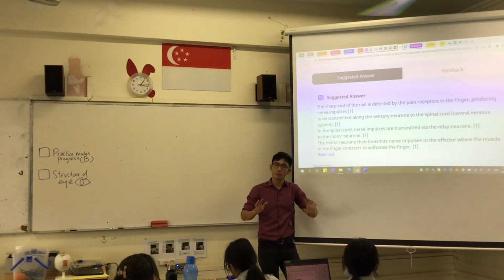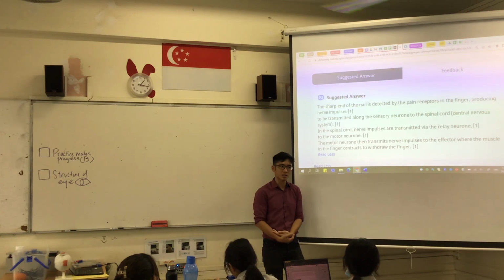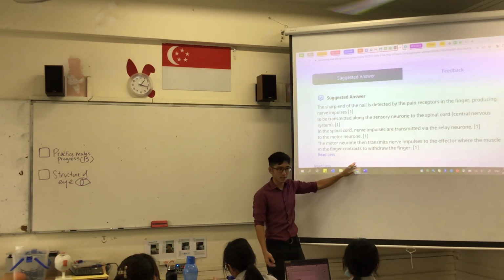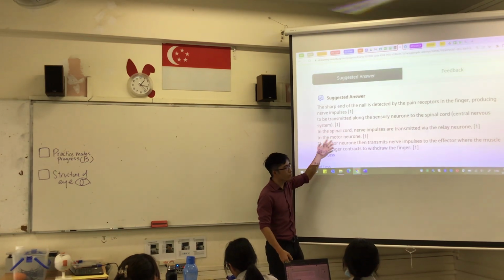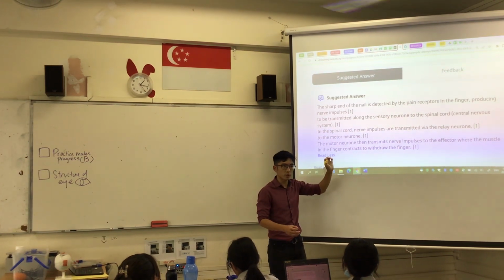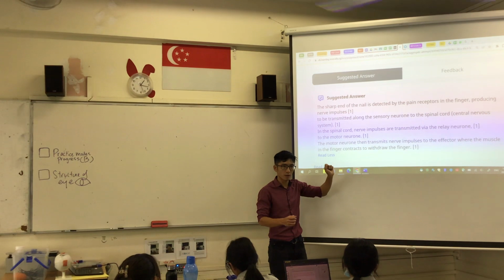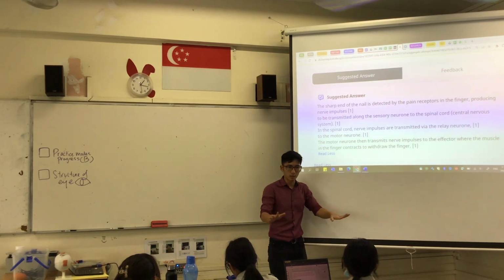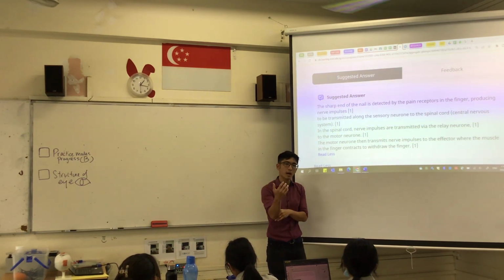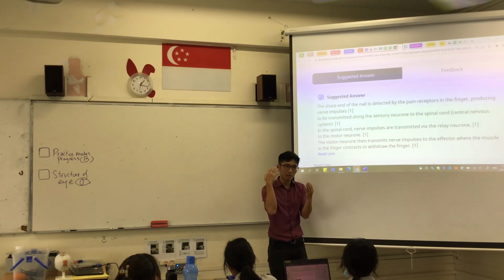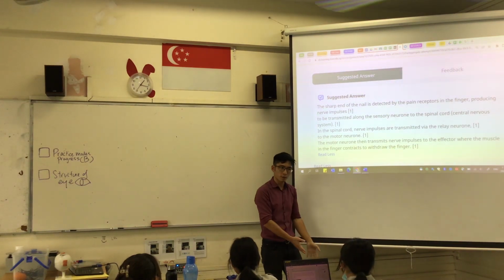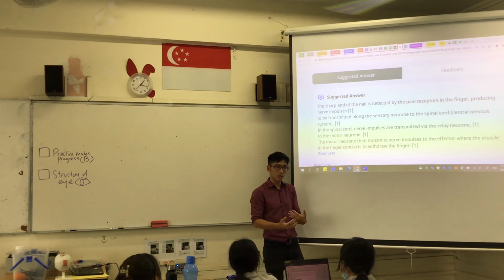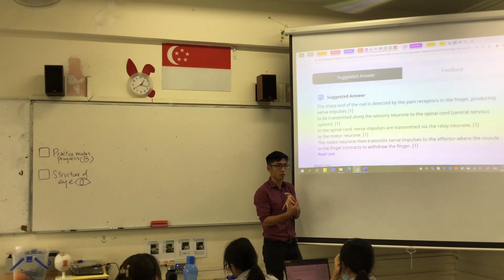So do you know what we can really change? The main thing we can change is the receptor and the effector. Because sensory, relay, motor neuron, we do not differentiate it to the types very specifically at your level. Right? When you go to university, perhaps in the eye, we may call that relay neuron, that motor neuron, that sensory neuron a different name. At the foot area, we may call it a different name. But for us, we just generalize these three types of neurons.